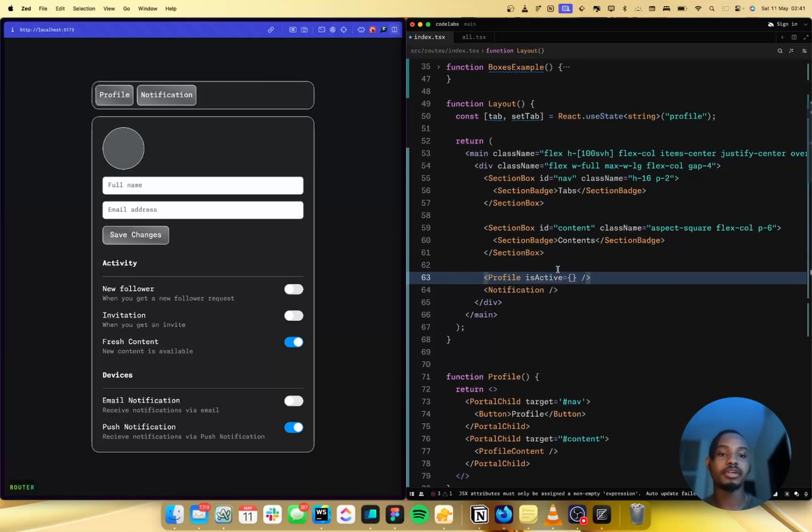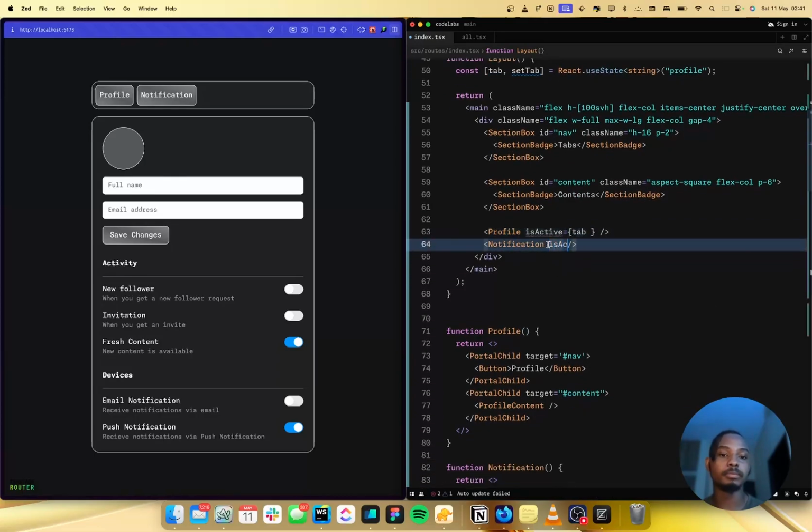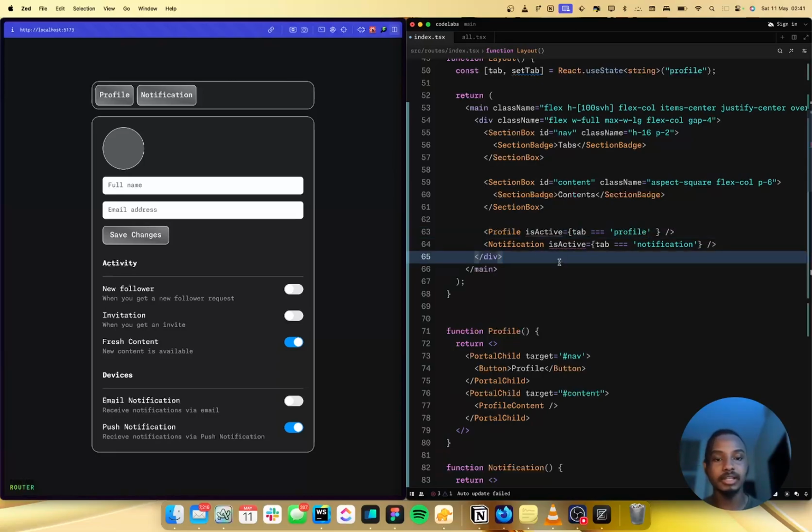So we're going to introduce a state for both sections to tell when they're active or not. Before, what we had was: if the current tab is notification, then notification is active. If it's profile, then profile is active.